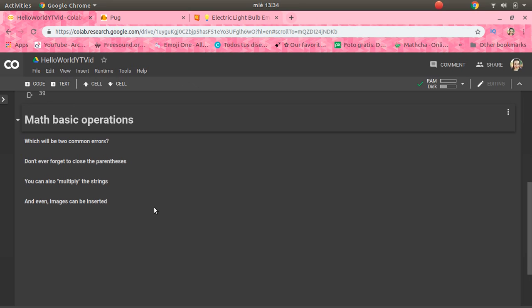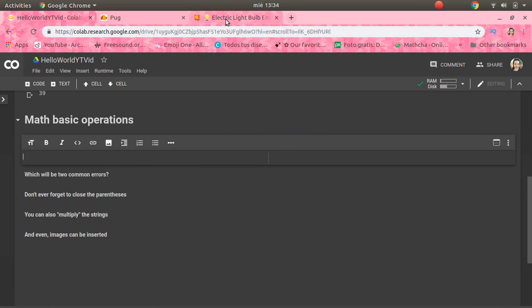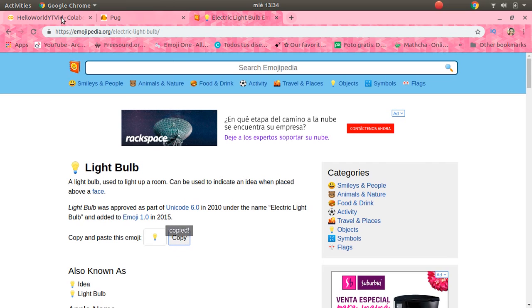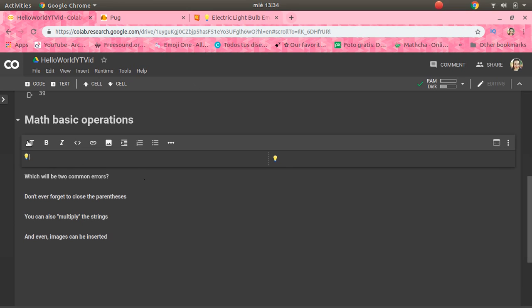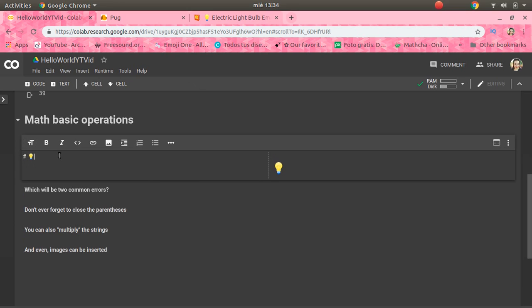Here I'm going to show you how to put the LaTeX code. Okay, and then I'm going to add a little bit of text, and I'm going to use this one again. Control V to paste, and I want the text to be a little bit bigger, and I'm going to put this one. Remember, here's a tip for you.